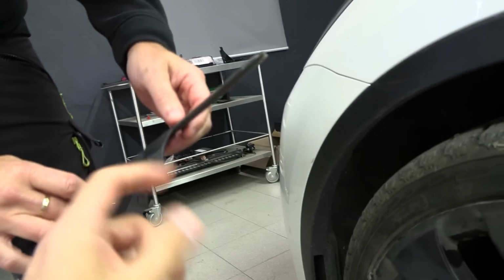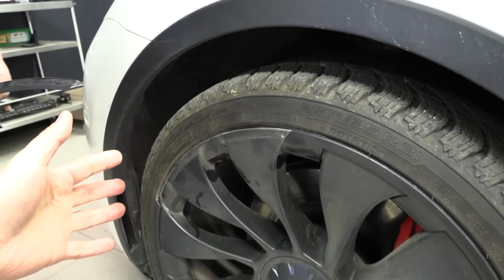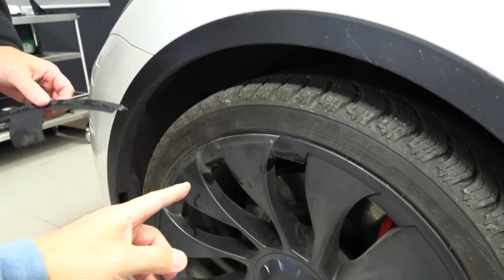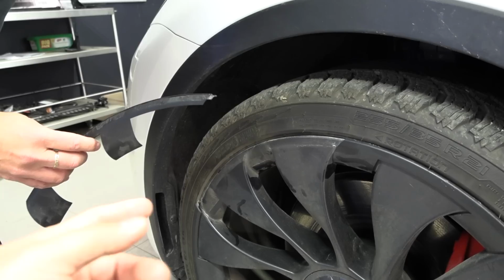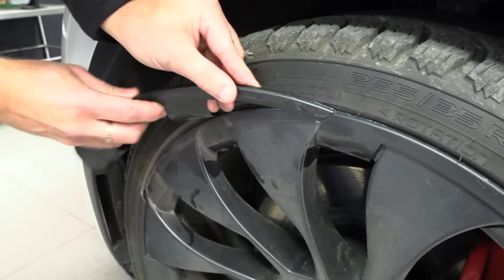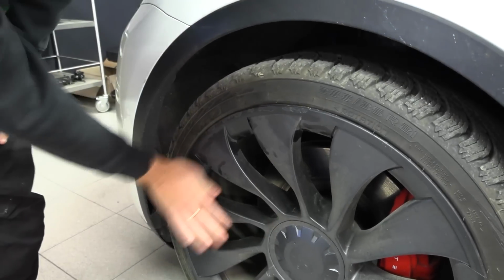But it actually protects, because I've seen many Tesla owners drive around with that red ring, alloy or something like that. But I heard that it could make things worse. But this seems to actually protect it. Yeah, it is, and it's super easy to install. You just do like this, and then you're good.